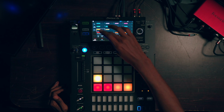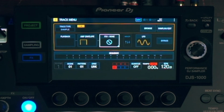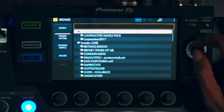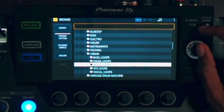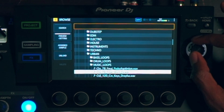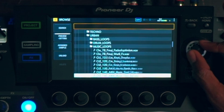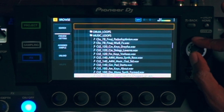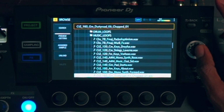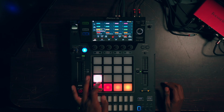Now all you have to do is either touch the screen to select the pad, or click on the dial to choose the track menu. I'm going to go to browse. Let's cycle through the internal drive. Music loops. Let's try that. I like that pad. Whirly. Keys, strings. I like that. So we're going to select that Dusty Road kit. So now that sound has been loaded to this pad.